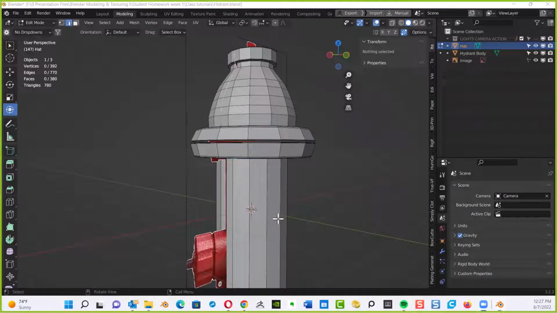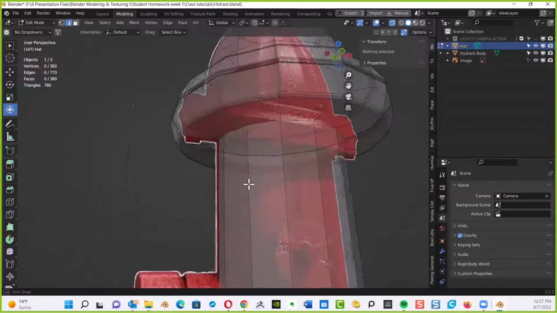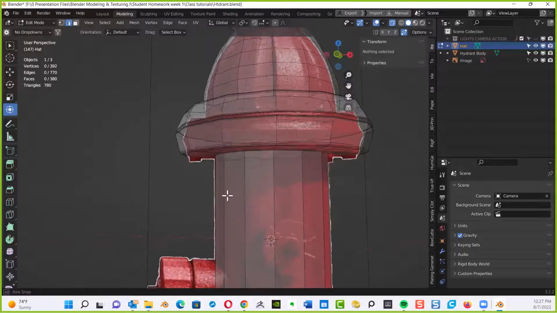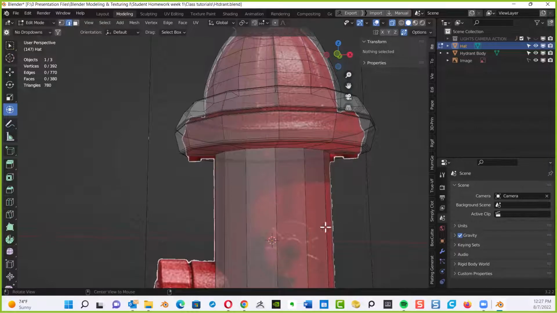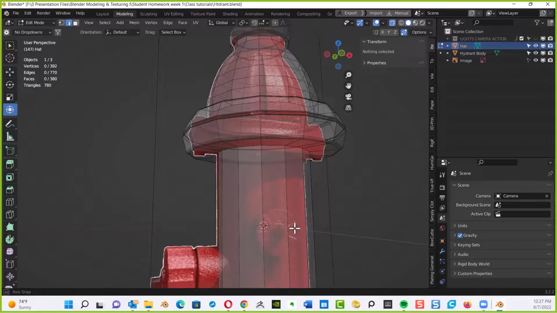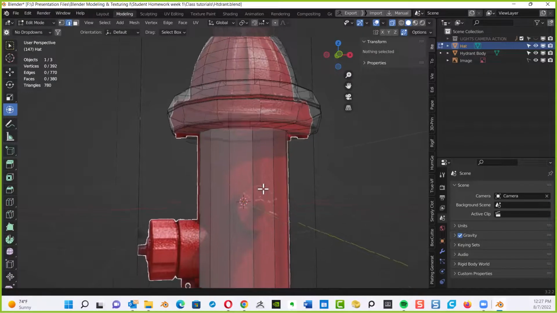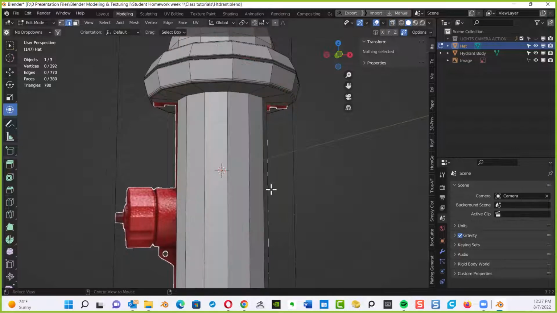Okay, this is where it gets fun. Now, I'm going to face editing mode. If you notice, I'm going to go right over here to my X-ray view. If you notice, we got indentations in the fire hydrant, right? Basically, it's selecting every other polygon, and we're going to make a bevel inside that, or an inset inside of it. So the way we're going to accomplish this is, watch me here, turn off the X-ray view.